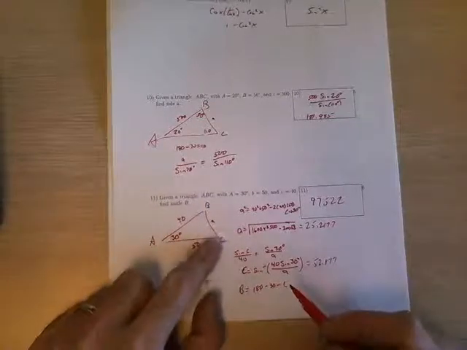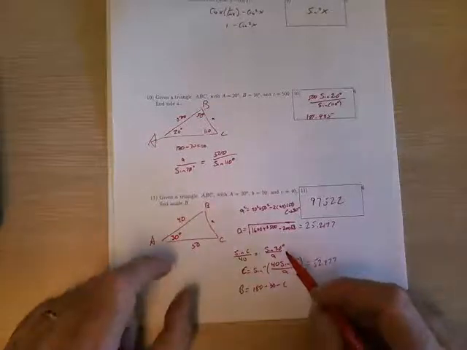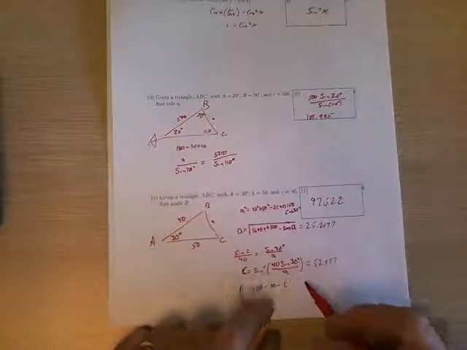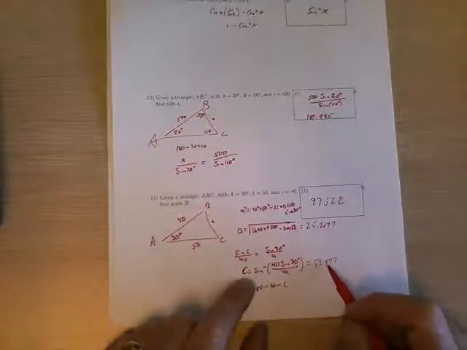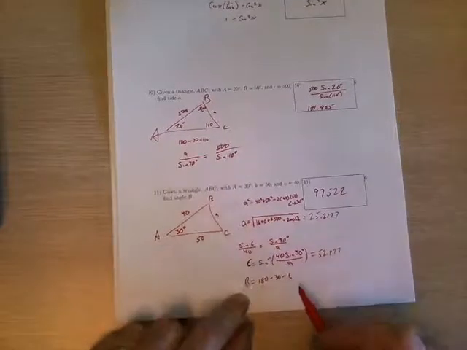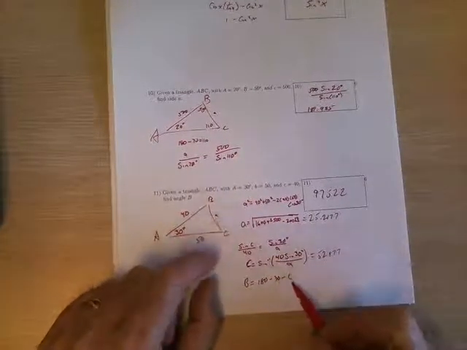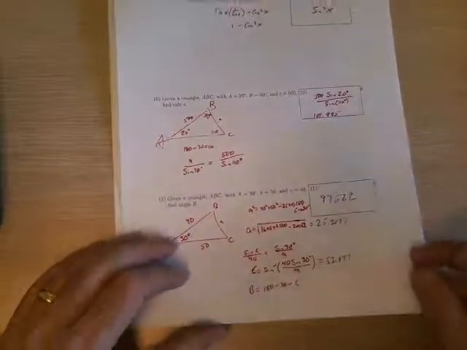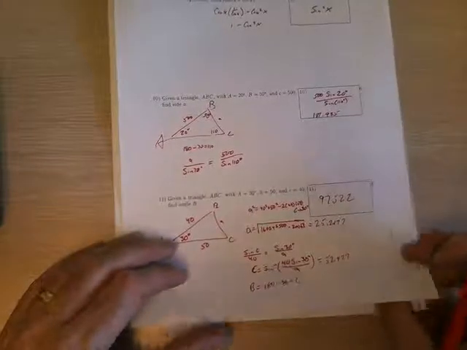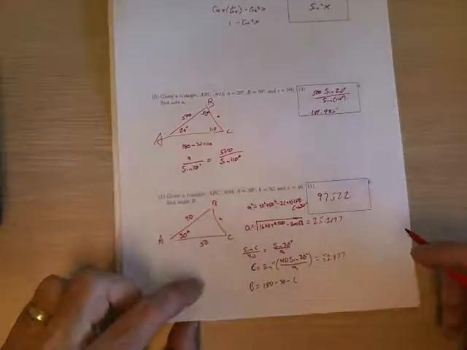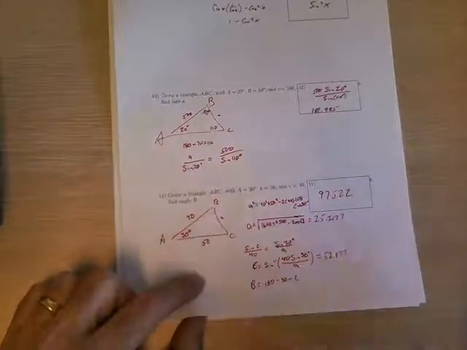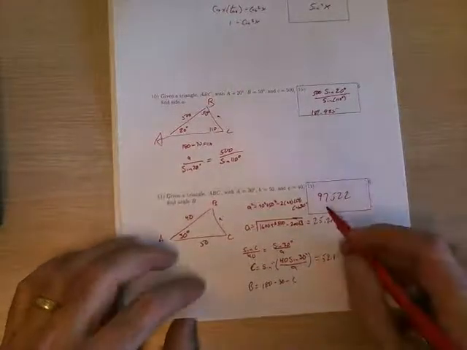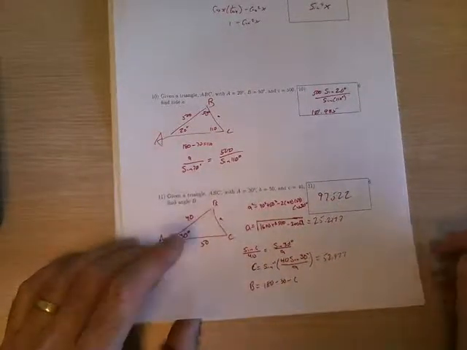So I use the law of sines here. Sine of C over 40 equals the sine of 30 over A, and A was that 25.2. So anyway, plug it back in, and C turns out to be 52.477, and so B has got to be 180 minus 30 minus that 52 whatever, and it turns out to be 97.522. Okay. If you got an answer of 82 point something, I probably just said minus 2 and didn't even say what was wrong. Because really the only thing wrong was you solved for B using law of sines, and you got the supplement of what you should have gotten. Do 180 minus your 82, and it'll be this 97.